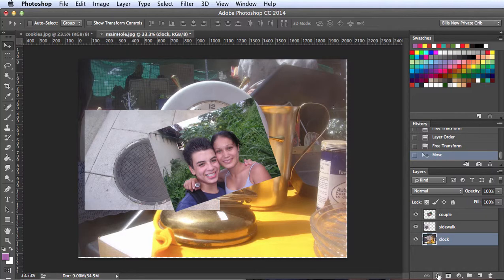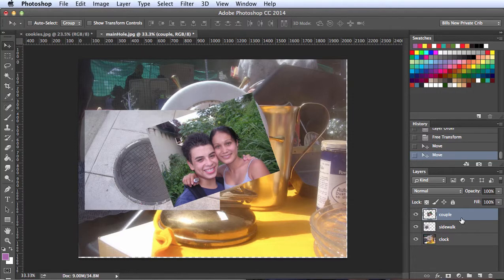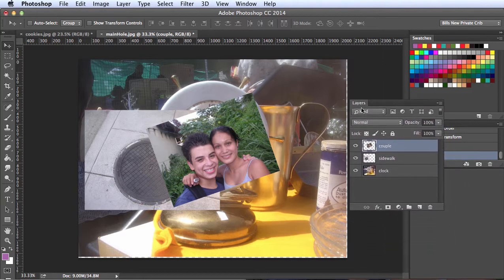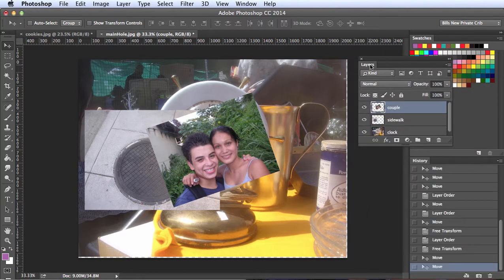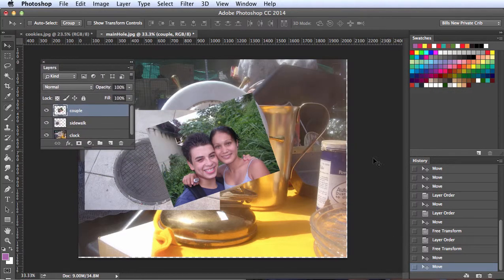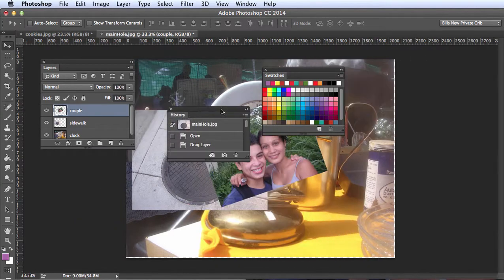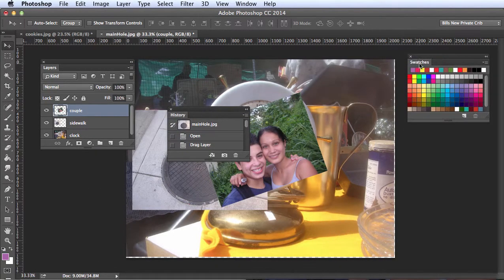One thing that I find really cool, I'm going to select the couples layer. If I want to affect it, I've got to select it. And so I select the couples layer, and there's this thing down here at the very bottom of the layers panel. Maybe I'll just bring the layers panel out here and undock it. Personally, I like to have my panels just floating around here. I like to just drag them out here so that they're where I want them to be.